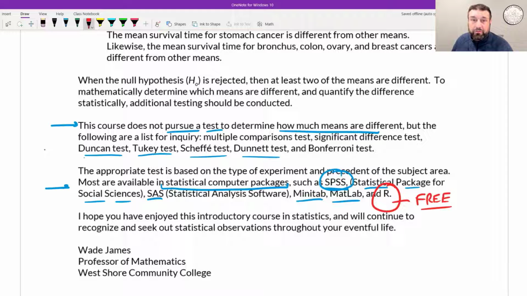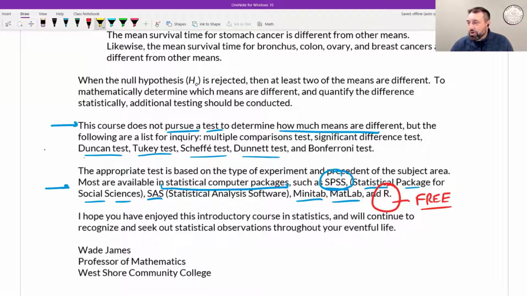What is every web interface doing? What is Facebook and Twitter and Snapchat and Instagram? What are they all doing? They're scraping your data and analyzing it. How are they analyzing it? With statistics. So there's a lot to be said for this, but I'm going to get off my soapbox now because this is where, again, our sidewalk ends. Intro statistics kind of stops here, and this is where you get into more advanced stats.